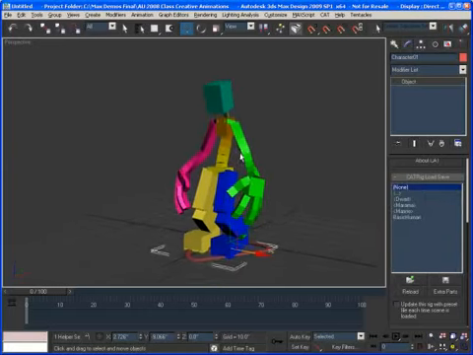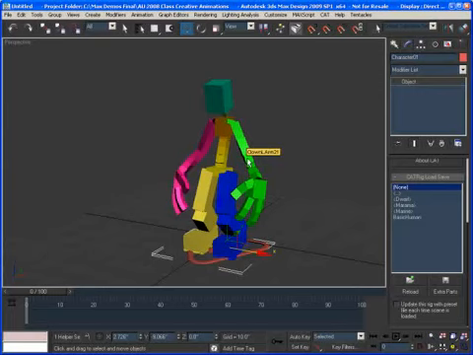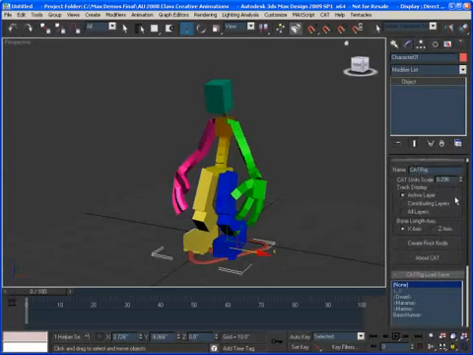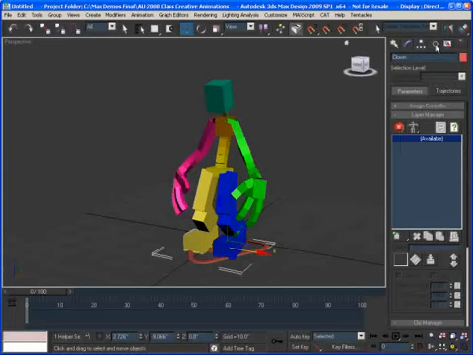So we've got the CAT tools, and the way you work with CAT is you've got the modifier stack where you can find a couple of tools that are going to be used in setup, and you've got the motion panel that allows you to create layers and start animating with the layer manager. So you see that there's a big red button here. That means that when it's red, we are in setup mode. Setup mode is, if you've played with Biped a bit before, kind of the figure mode. It's an unanimated mode that's going to be used as your reference pose or your figure pose, if you want, and that's how you set up your rig and your character.